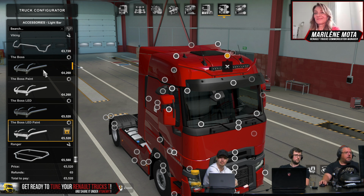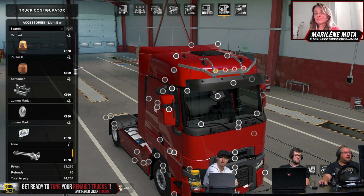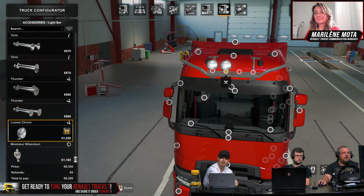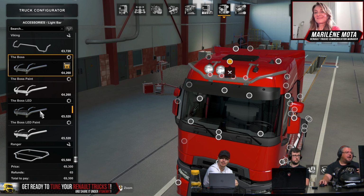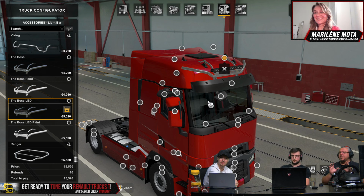And in some options, they can try to replace their LEDs if they want to, and they can place their LEDs here. Oh, so we can have beacons there or something like that. Okay, cool. But of course, my favorite is the original. Mine too. LEDs are a really cool option. This is the first time we are doing something like that, I mean, a roof bar and a bull bar with LEDs.